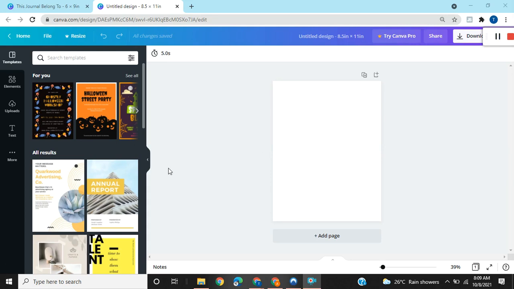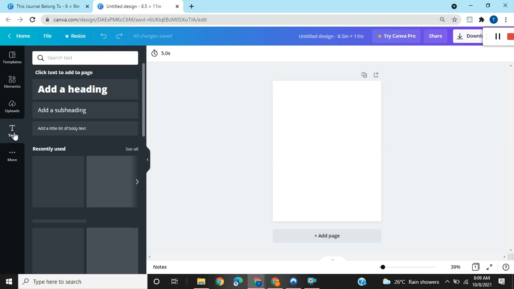All right, now we're going to do the first page that you're going to see when you open the book, which is to state who the book belongs to. So you're going to add a heading.